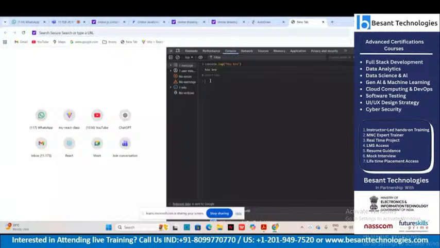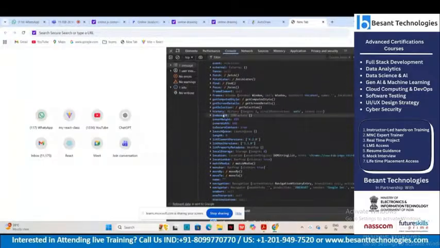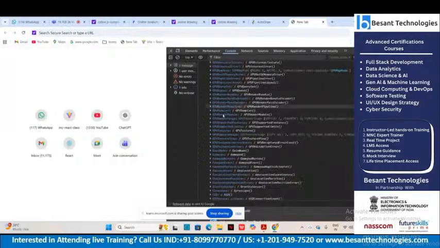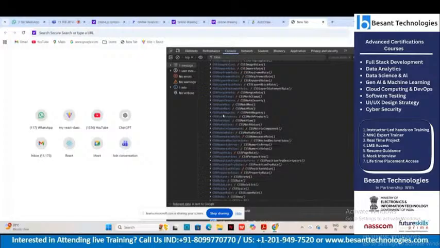What I was showing, window. When I type this window, observe this one. Now I'll open this object. See here, alert. There are a lot of things over here. So basically, we have a lot of things. This is what functional scope is.